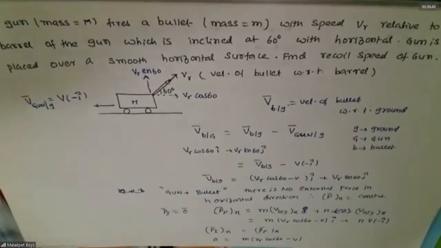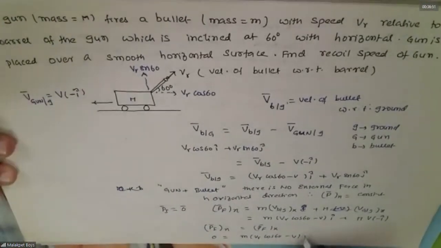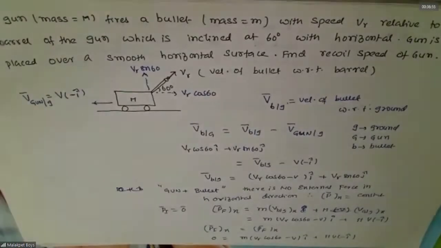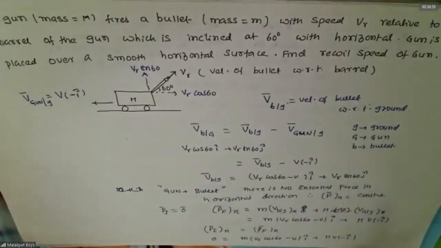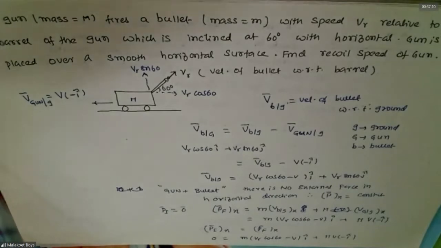Understood this? Understood, sir. So now when you are doing this problem, if one sign goes wrong, or any of these small simple things, for example with respect to ground, instead of that you're taking with respect to gun, the whole problem will go wrong, you won't get the answer and worry starts. That is why physics is difficult, nothing else.